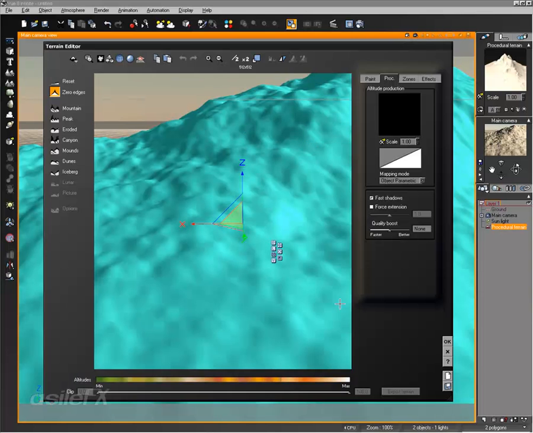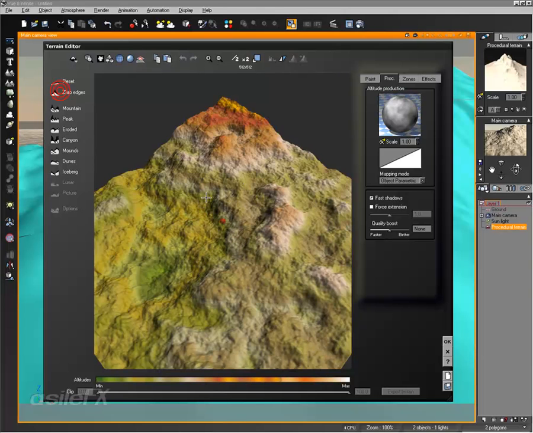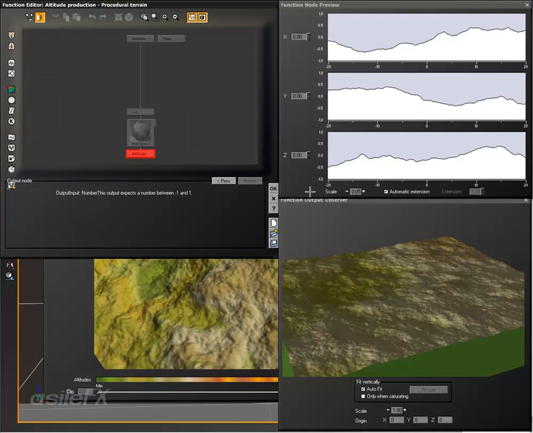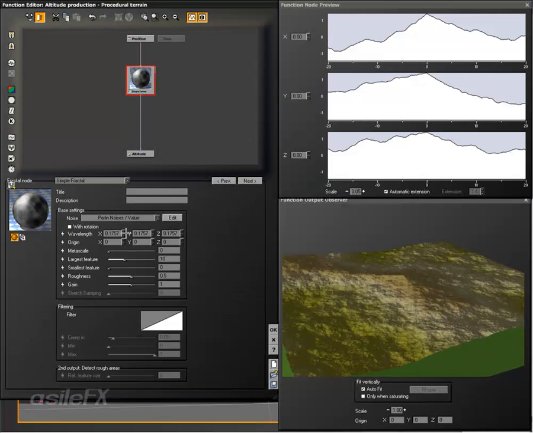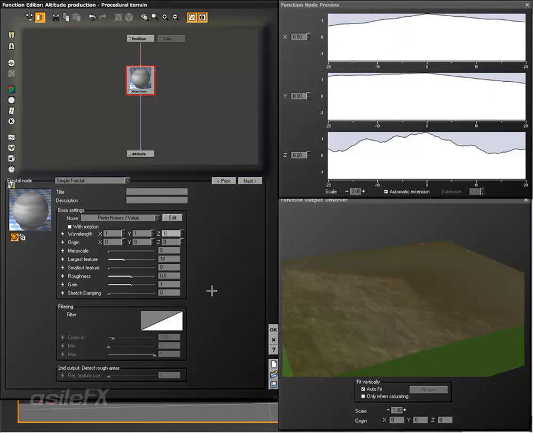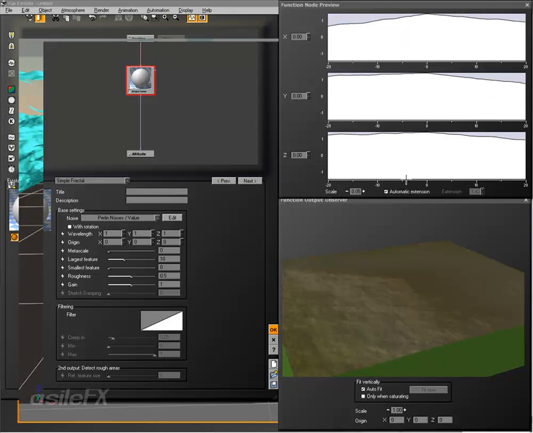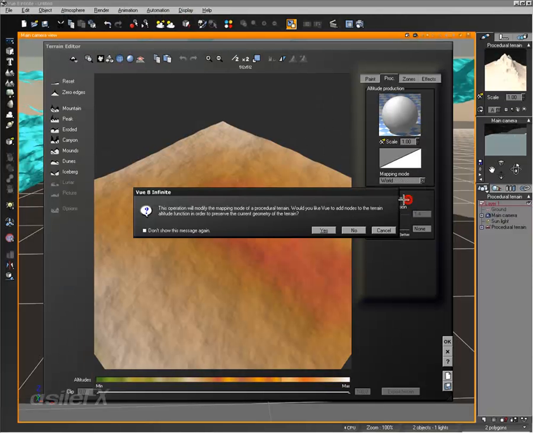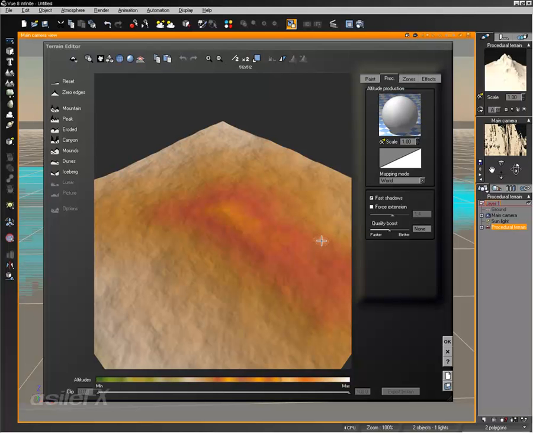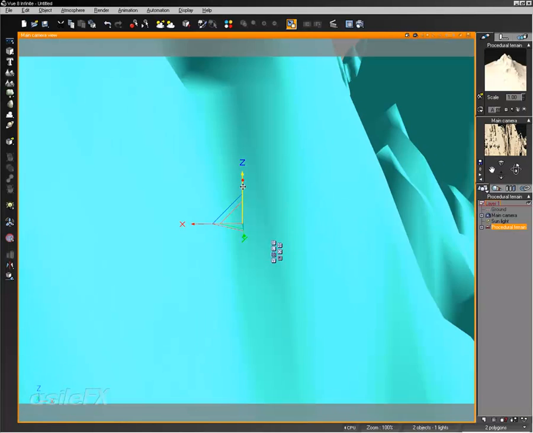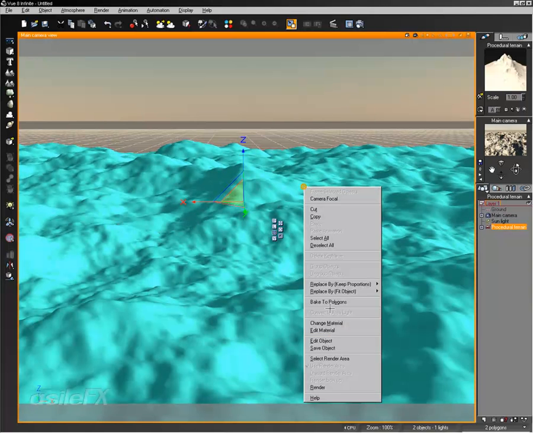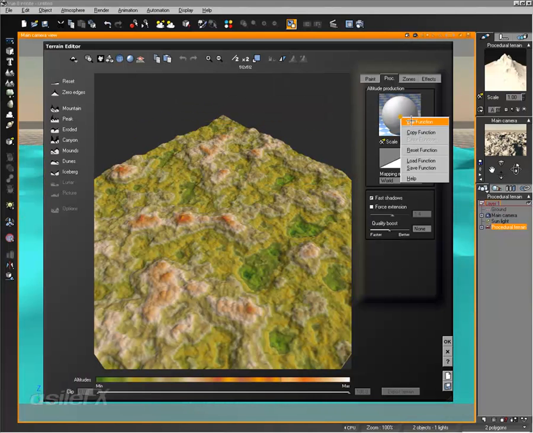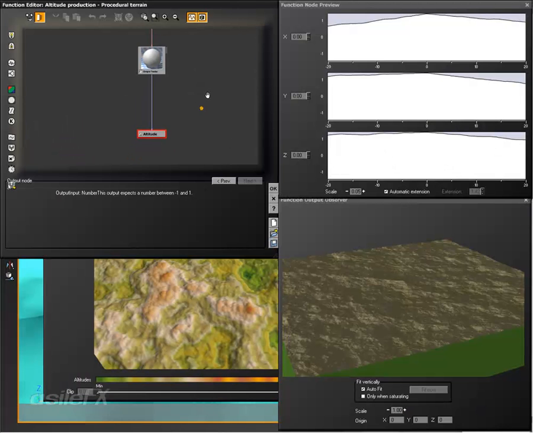So go ahead and add in procedural terrain, edit the object, and turn off zero edges, edit the function, delete this seed node, change our wavelength. I'm also going to switch this over to world. Not going to add any extra conversions to the vector. I'm going to go back into the node.